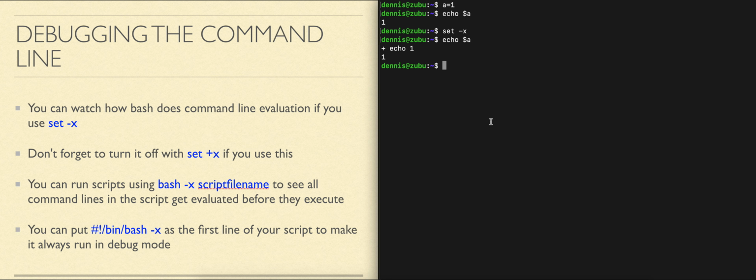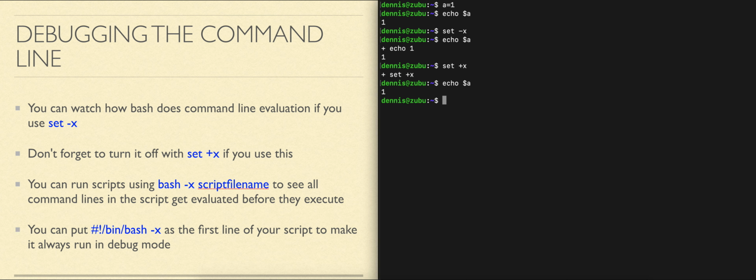This can be helpful to figure out what's going on. If you forget that you've turned it on, it will simply keep doing it as long as this shell runs. To turn it off in this shell, you do the set command with a +x, and that will turn it off. Now when you do your commands again, you don't see the substitutions, you just see the final results.